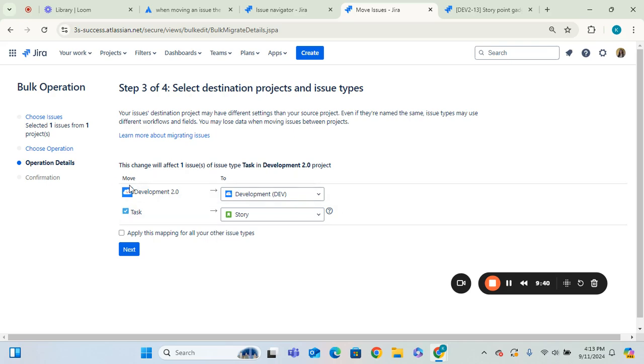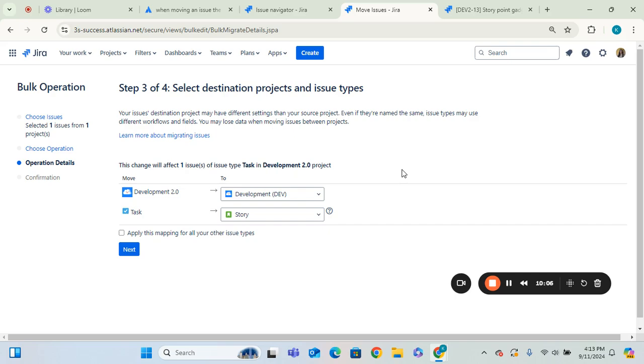So if you move an issue from the Development 2.0 project or from one project, maybe you have story points as a field, maybe you have acceptance criteria as a field, and maybe you have product manager or account manager as a field in this project, and maybe those fields don't exist in this just plain development project, and maybe they don't exist for the issue type.